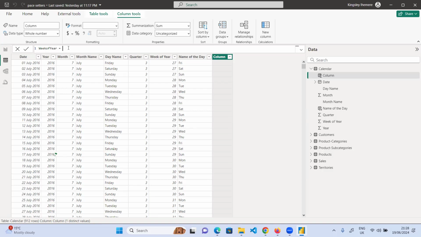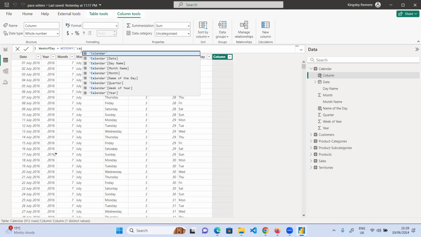Okay, so let's go. We have a function known as weekday, and again it takes the date column.